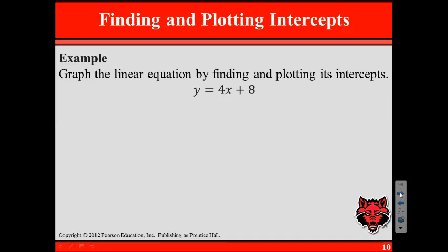And let's try one more example where the terms are rearranged somewhat so you can see what types of problems you might have in the homework. Again, we are finding the graph of the equation by plotting its intercepts. So we make the same chart we've seen in the previous examples. We use 0 for the x coordinate, 0 for the y coordinate, and we solve. So we start by replacing x with 0.